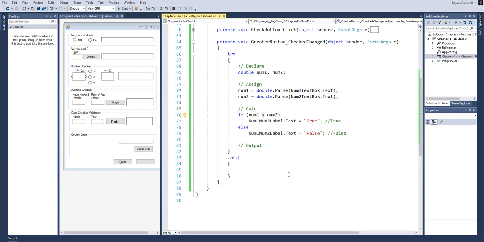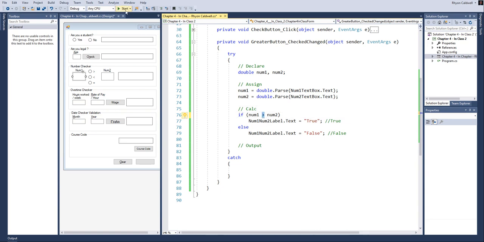Right, this is chapter 4, video number 10. We're working on this condition statement, and we're trying to remember: is it greater? Is number 1 greater than number 2? So we had it as less than. So let's change that to greater than. If that's true, we want it to display true. So there we go. We've got the logic of the expression backwards.